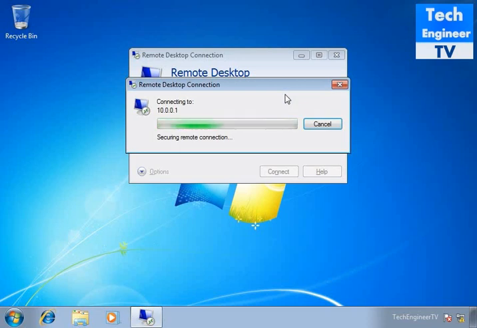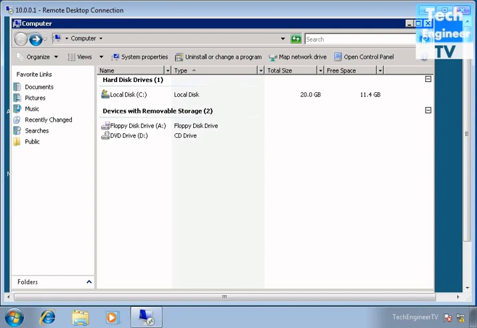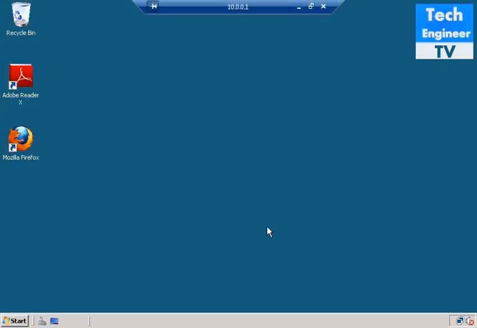Let's start the first session, so it's securing a remote connection. Okay, so this is the server. This is a Windows 7 machine, and we logged on from our terminal server.